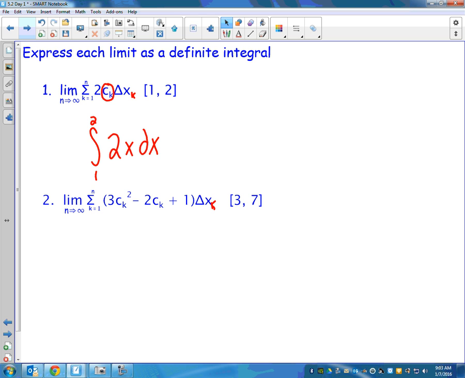Right, and so really that dx is supposed to apply to everything, so that's a good question. When you do this from 3 to 7, 3x squared minus 2x plus 1, really all of that is the integrand. So you see how they have it in parentheses. Technically, that's how you should write it. We always talk about this at conferences, like, what if they don't put the parentheses around it? Is that wrong? It depends on the situation, and as we get into this more, we'll talk about it, but for now, try to be accurate: if there's more than one thing added or subtracted, you should put in parentheses to say that that's all with respect to x.